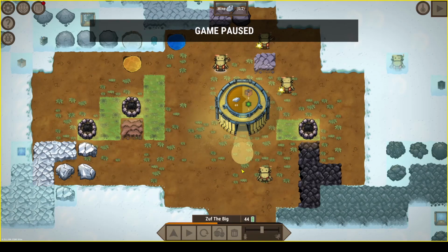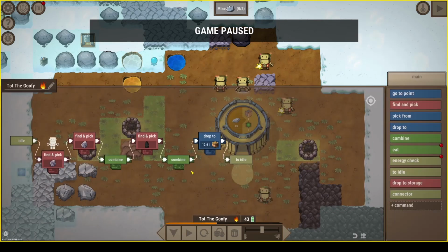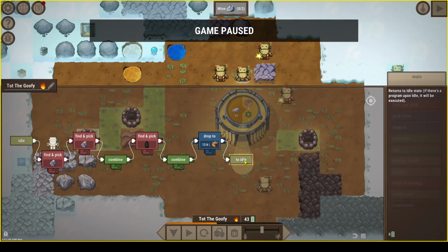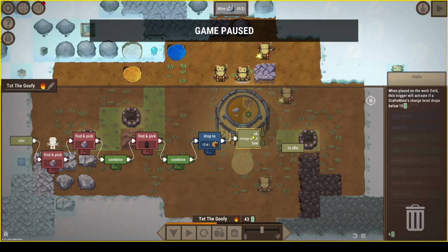I can say, hey, if you're hungry, go eat. If not, go back and get back to work. So let me show you how that works real quick. So we've got Zuff the Big here, or Tot the Goof. So at the end of this, right, we drop this on the bonfire. Before he starts over, I want to tell him, hey, check your energy, okay? Check your energy before we go and do another one. So I don't have to keep dropping things on you.